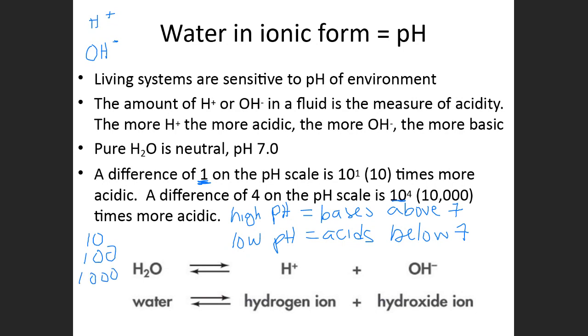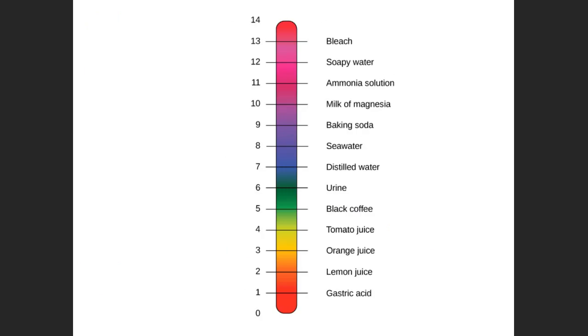So let's look here. We've got a picture of this pH scale. So it goes from really 0 to 14. 7 is the middle. This is our pure water, nothing in it. If you compare urine to pure water, there's a difference of 1 on this. Urine is a pH of about 6. So a difference of 1, it's not just 1 times more acidic. It's actually 10. Urine is 10 times more acidic. So these are all acids, and these are bases.